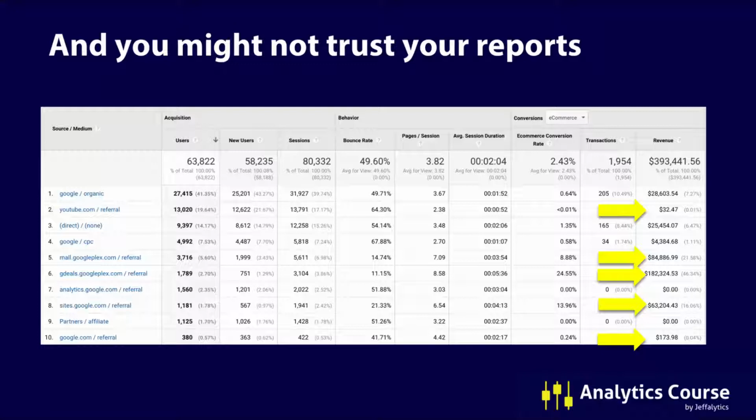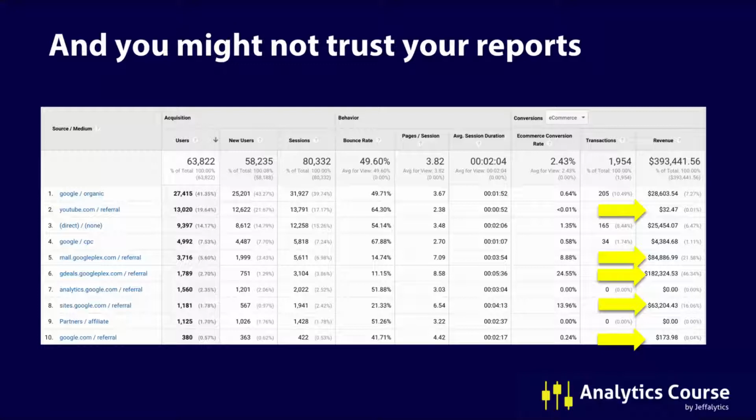And the reason why it's going to cause a problem is that you don't trust this data, and it's actually probably people that came in through a different mechanism of driving traffic. And so you can see there's a very high conversion rate for this gdeals.googleplex.com. It could end up that it's actually a self-referral. It's you referring to yourself, and you don't want to track them separately because it sort of screws up all of your reporting capabilities. So this happens all the time.